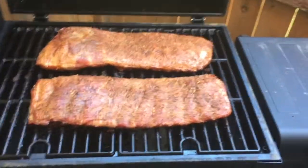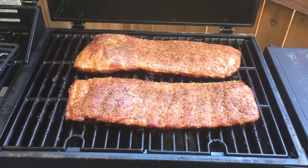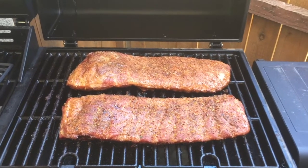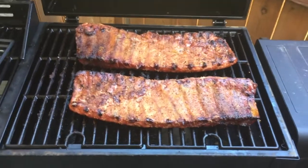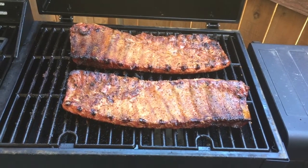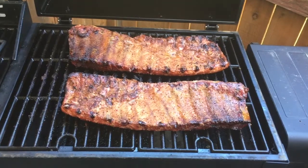And then what we're going to do is we're going to flip these and leave them meat side down for about 30, maybe 45 minutes, just depending on how done they get. So let's flip them. Now we got these flipped. We're going to leave them meat side down again, like I said, about 30, maybe 45 minutes. We're going to come back. We're going to flip them over one more time, bone side down, and then we're going to take them in for foil.